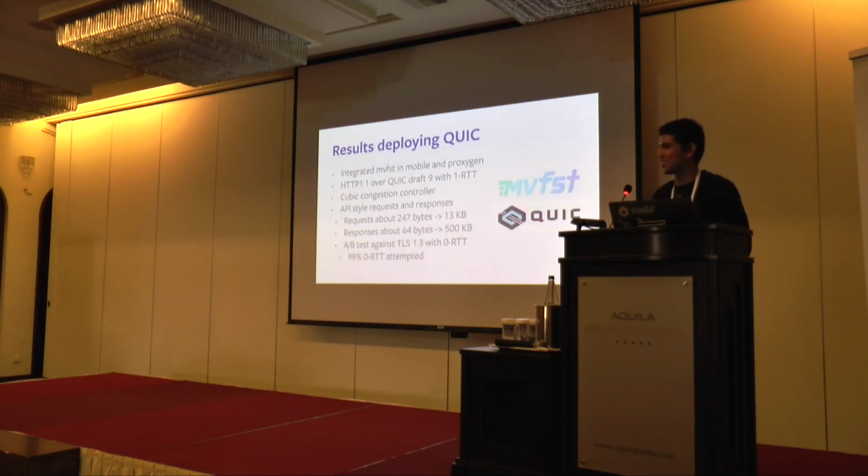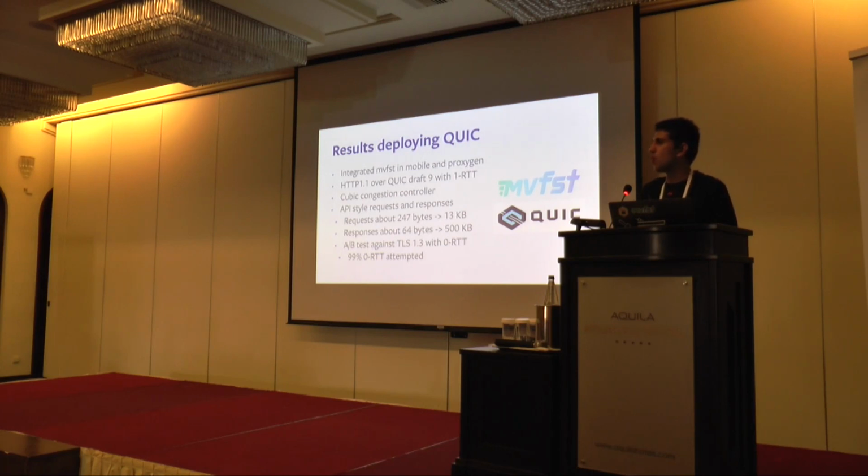Great. Okay, this is the interesting part now, maybe. So far we've deployed MVFST on our load balancers and our mobile apps, and so we're actually running QUIC draft 9. So why draft 9? We've been running it for a few months now, and draft 17 is quite new. So it's good to get a baseline on how the new major changes to crypto acts and crypto streams have actually affected the transport. So one of the reasons we're running this is to get a good baseline.